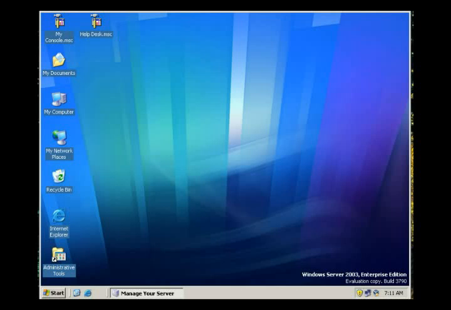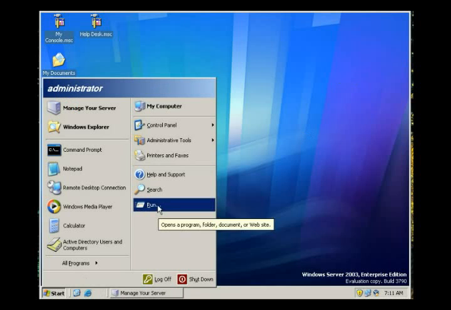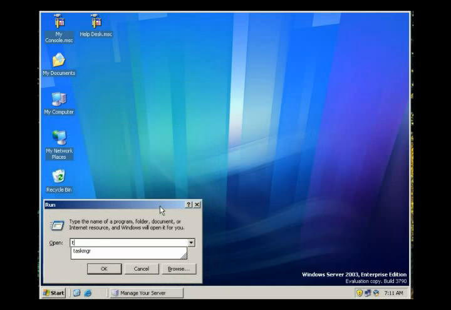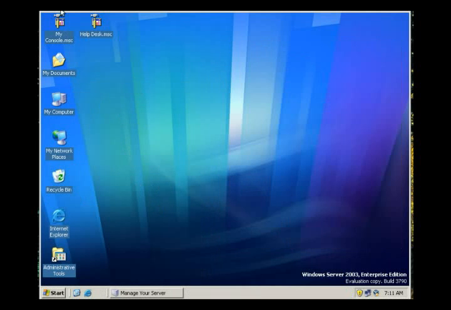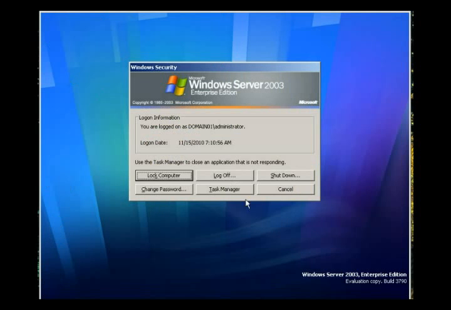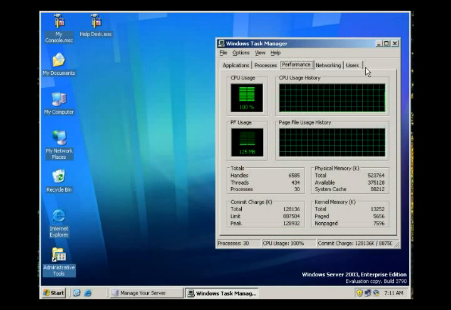Of Activity 11-1, Introduction and Using Task Manager to Manage Applications and Processes. Task Manager can be accessed many different ways. Start, and you can say Task MGR. You can also do a Control-Delete, and Task Manager button is right there.